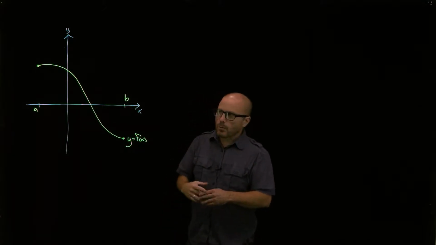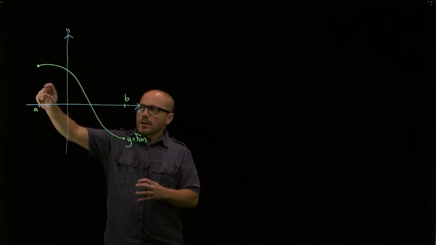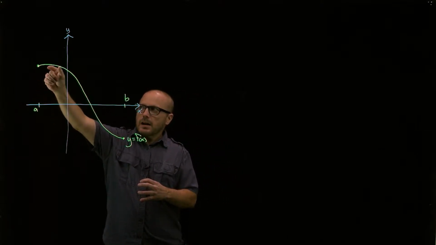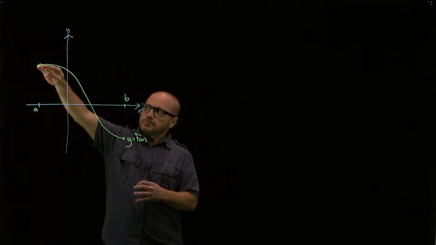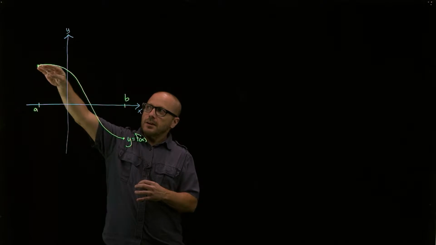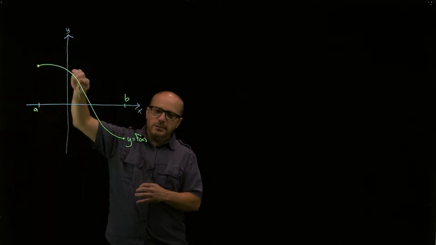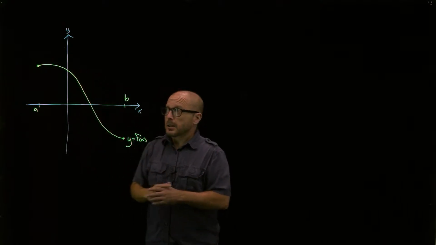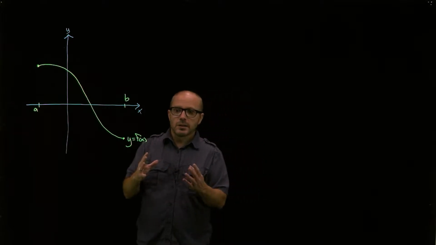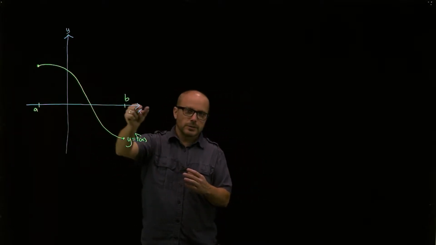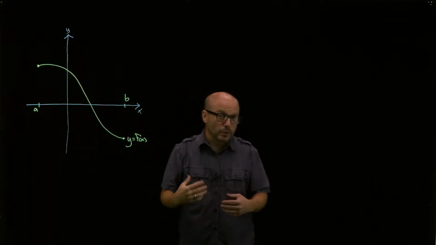Okay, so remember, what integration tries to solve is if I want to know how much of this function I get over an interval, and what I mean by that would be what is the product of these y values with this change in x. The problem with doing that is the y is constantly changing, right? So the basis of the Riemann sum is, well, let's pretend that y is not changing over small subintervals here. And then we'll let those subintervals shrink. That's the basic idea of Riemann integral.